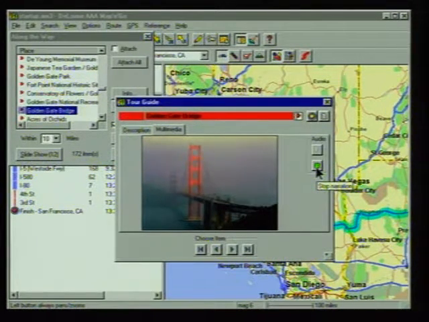So we could be sitting in the car, laptop in hand, and the kids could be listening to this stuff in the back of the car. That's correct. All right, now what about the hotel part of it?